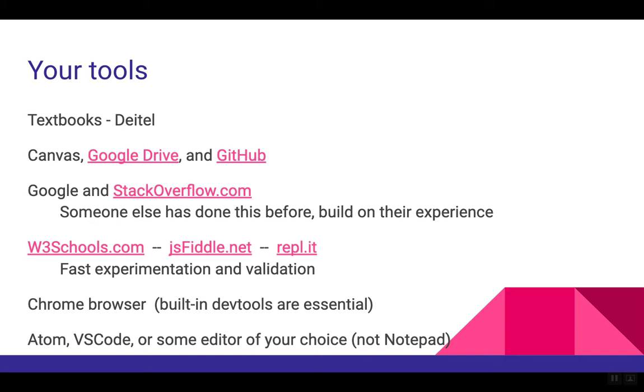Okay. We're going to use these two tools, jsfiddle.net, which we're going to get into today. jsfiddle.net is an online programming platform that lets you do HTML, CSS, and JavaScript and then run it into an HTML page. It's like Replit, but it's for a full HTML, CSS, JavaScript combination. Okay. So some of your assignments, particularly the one that's due this Sunday, will be a link to your project on JSFiddle. So you will need to create an account. It's free, but you will need an account on jsfiddle.net.